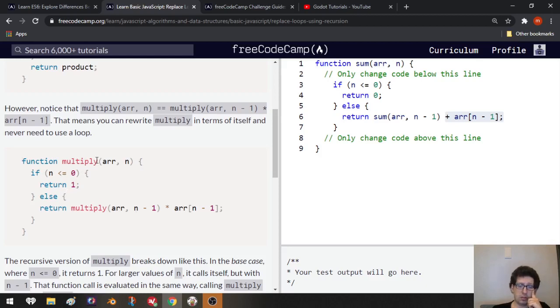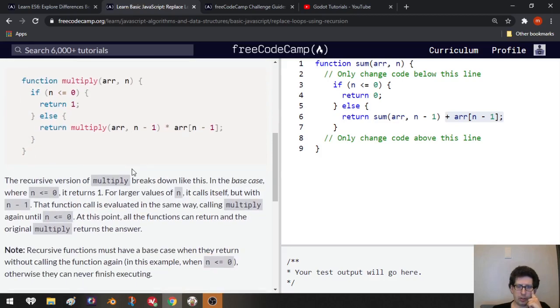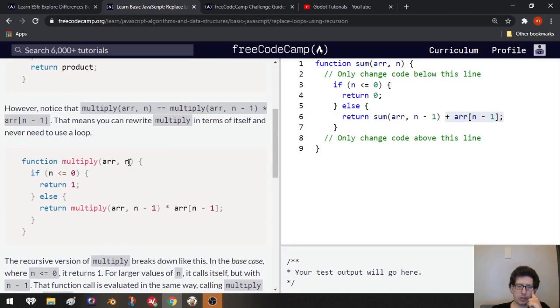Yeah, so this, same thing, only this is multiplying to itself. So if it's multiplying to itself, let's say n is 1, then it's 1 minus 1, 0, and it's just going to return 1.